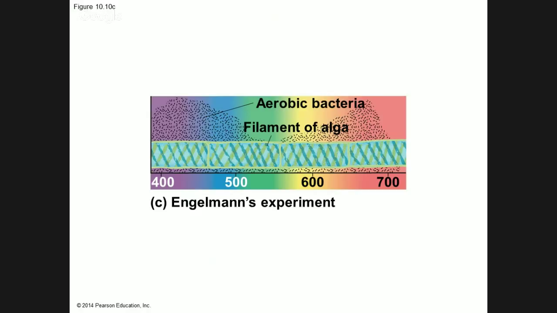Okay, and then he put it on a light source. But under that light source was a prism, and the prism separates all the colors of light, so it's not just white. Does that make sense? Imagine you're looking down at this petri dish, and that's why you see all the different colors. There was bacteria on the agar, and then the algae on top of the bacteria. Then he let it sit for a while, and he noticed that the bacteria was all growing in certain colors of light, but it was not growing in this green area.